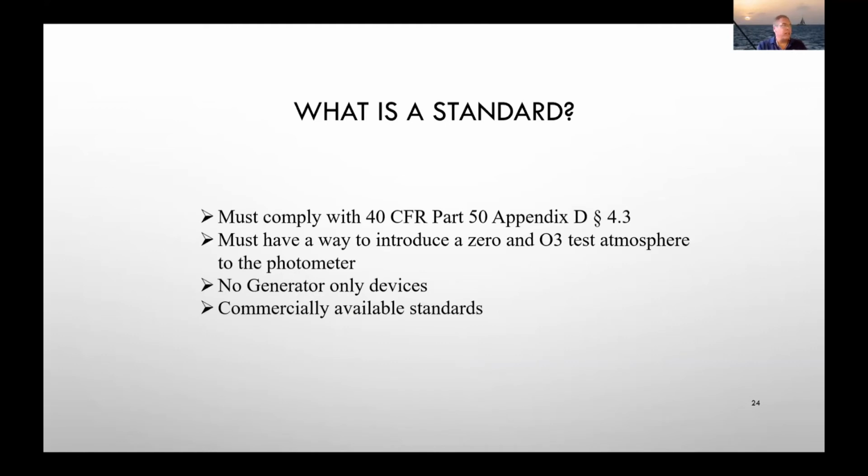What is a standard actually? Well, it must comply with 40 CFR Part 50, Appendix D. It must have a way to introduce a zero air source and an ozone test atmosphere to the photometer. Generator-only devices are not allowed, and this is a change. It used to be you could certify an ozone generator and use that for testing and verifying. There are a number of commercially available standards available.